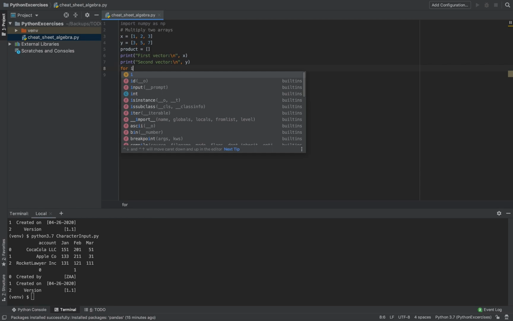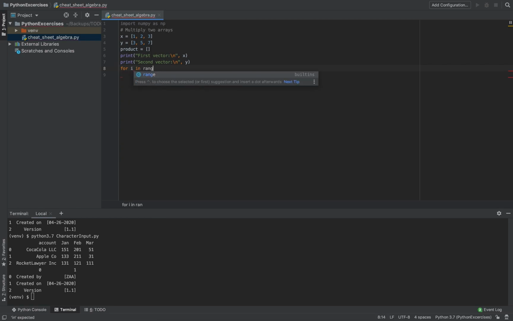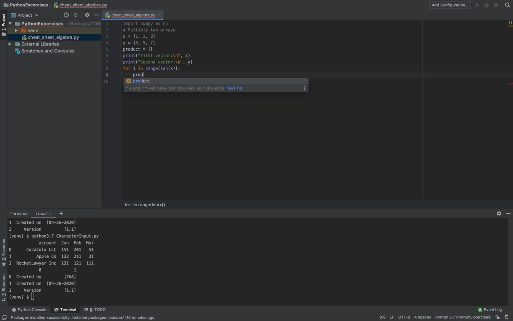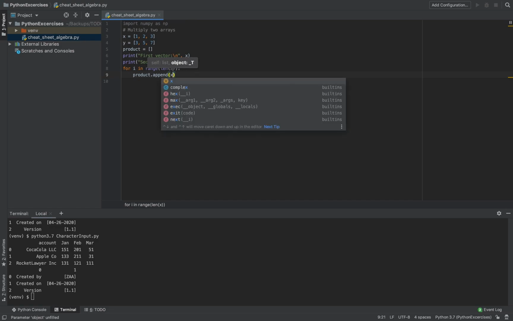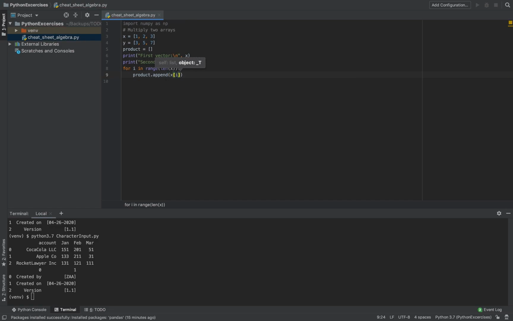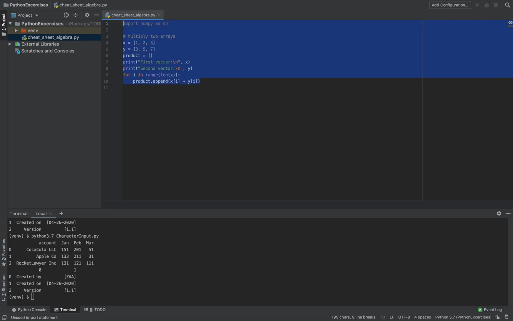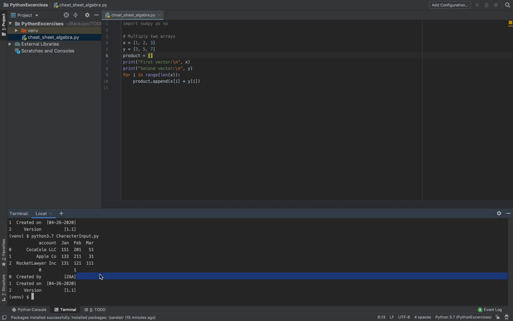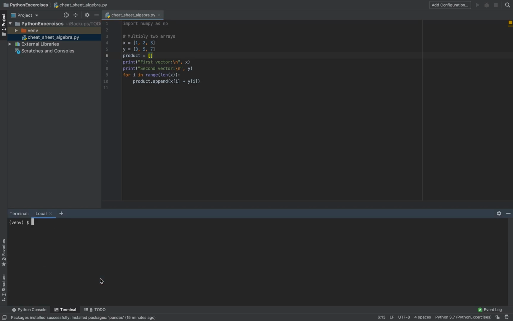Then for each element, now what we will do is we multiply each one of the components of the array. Product dot append, okay, xi multiply this by yi, okay, run. Take this, format the code, let's run it again.